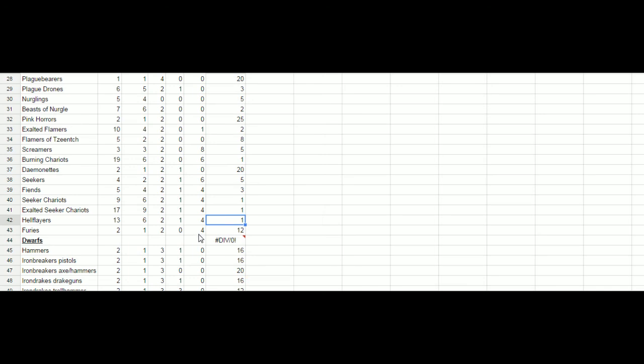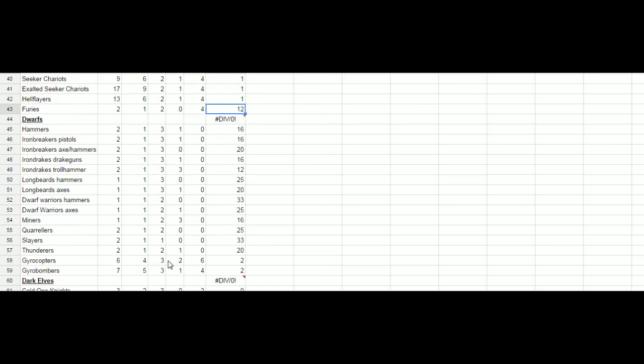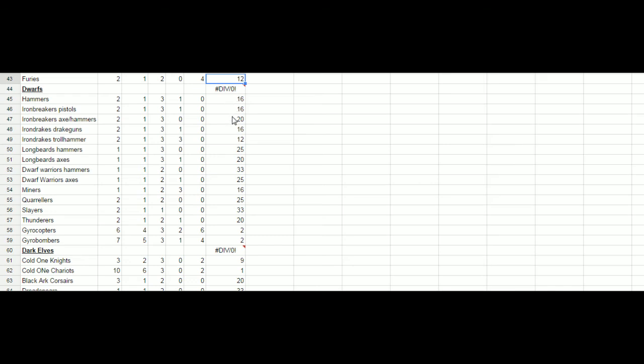Furies, I don't know why the Furies here are any different than... Oh, that's because they're Furies, not Harpies. That's right, they're slower. You can have 12. The dwarves are pretty much 16s across the board. Slayers, you can have 25.